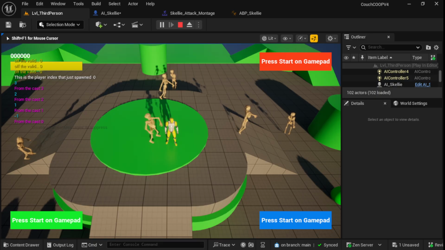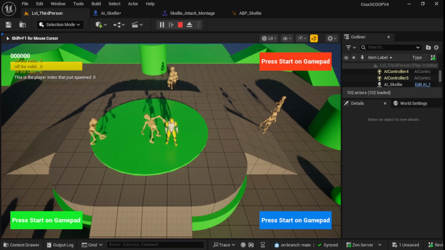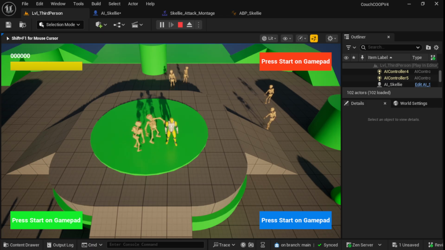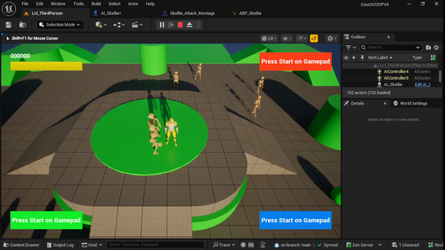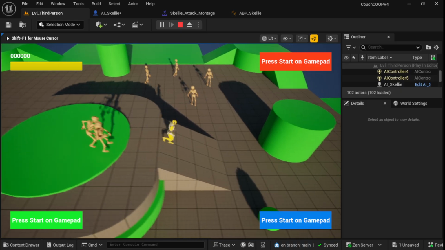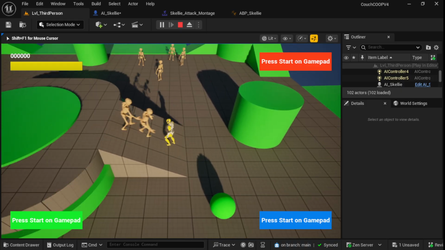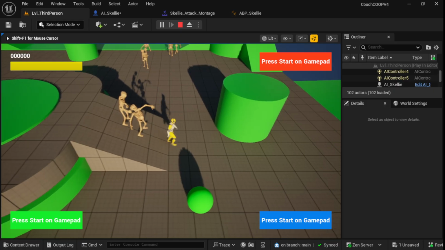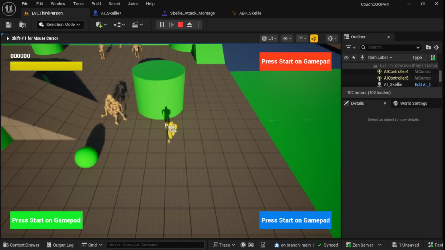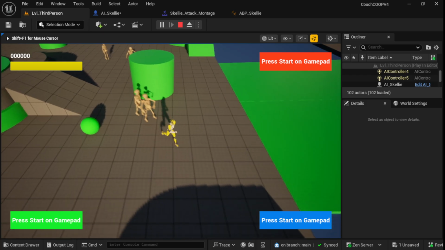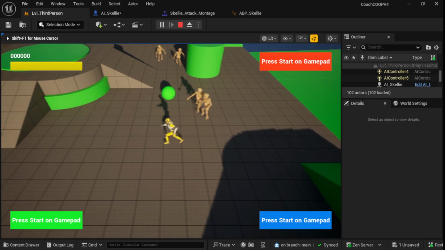Okay. Yeah. Okay, now see, this is kind of something that just happens, and we have to kind of correct for it. So they're kind of freaking out right now. And then they finally get in the radius, so it's like they're spamming the attack button. But once I get away, they'll actually finish it. And you also notice they're kind of sliding. So we're going to fix that.